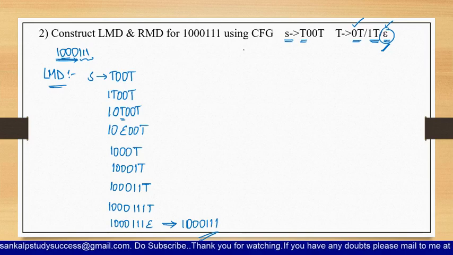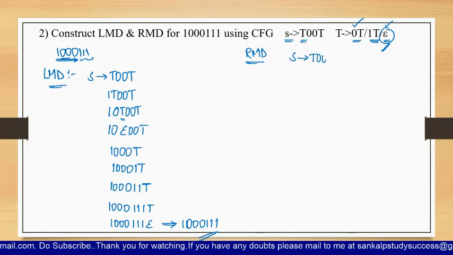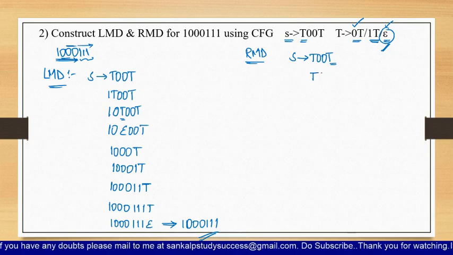Now for the same string, we are going to derive the rightmost derivation, right? So even for the rightmost derivation, we are going to start with S tends to T00T, because S is the start symbol. Now if you observe, for the right T we are going to substitute first, that means for this T. So now here you already have zeros, correct? So this T will be as it is, because it is the left one. So 00, and this T you are going to substitute with 1T in order to get 1.